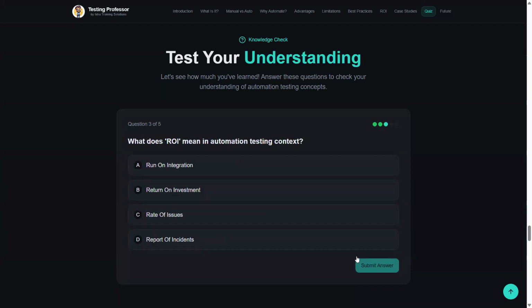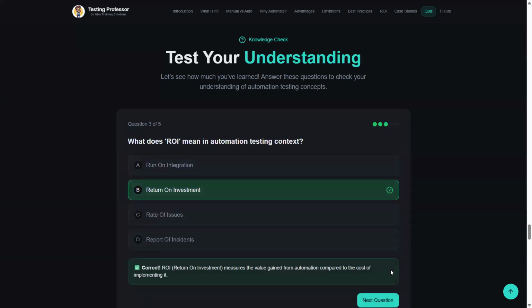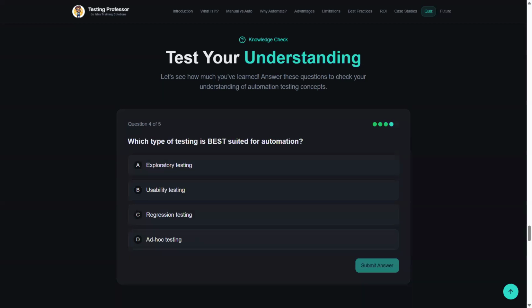So what does ROI mean? Return on investment. Now, what is the answer for this, guys? Regression testing.